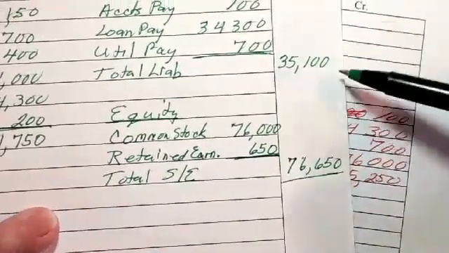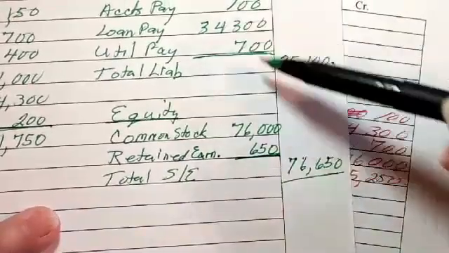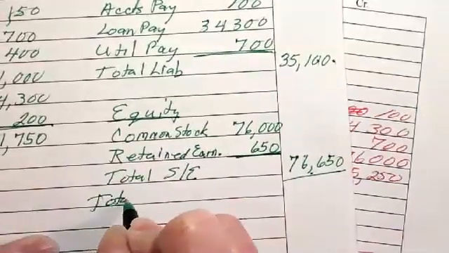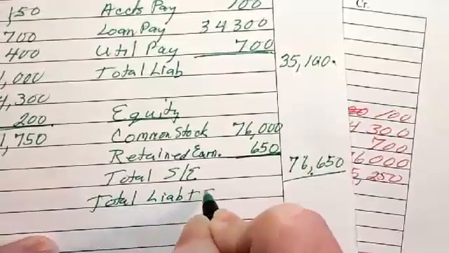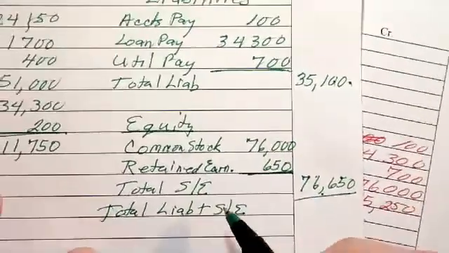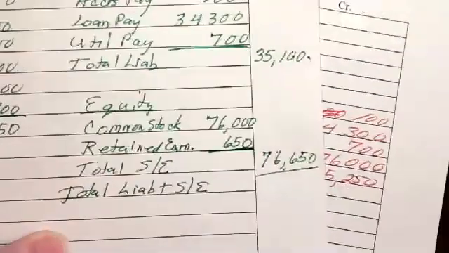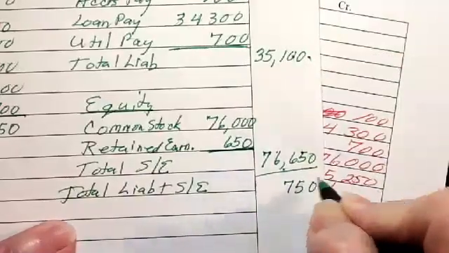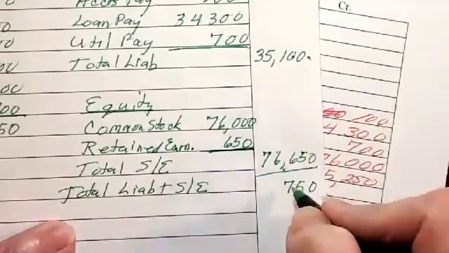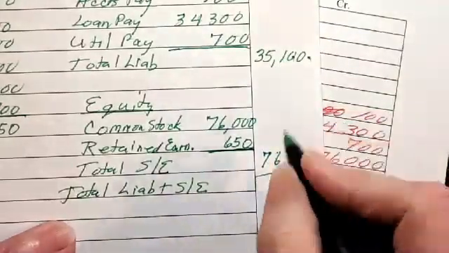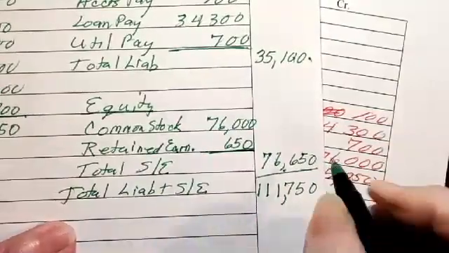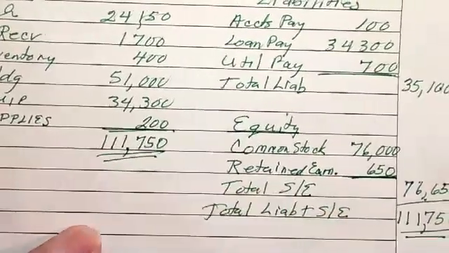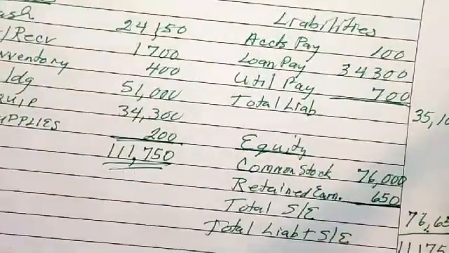And you indent it just so you make sure you add this number and this number instead of all the little numbers. So that number plus that number, you cross your fingers because we know our total liabilities plus the stockholders' equity better equal same as this. Otherwise, I'm messed up. And if my math is right, this is definitely 750 there. So that's halfway there. 6 plus 5 is 11. Last time I checked, I had a carry 1. I know you guys don't carry anymore, but that's what we always did. So 11,750 there, 11,750 there, and there's my financial statement.